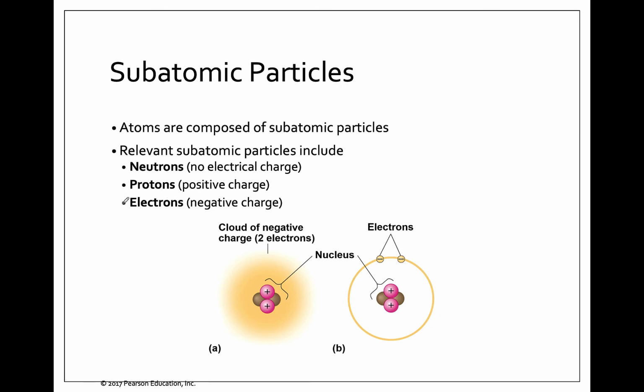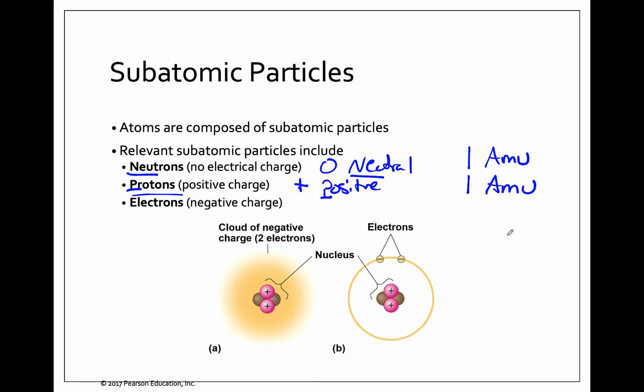And if you're taking chemistry, hopefully these are going to look familiar. So neutrons are going to be neutral. NEU neutron, NEU neutral. So they have no overall charge, and these have the mass of 1 atomic mass unit. A proton has a positive charge, P for proton, P for positive, and these also have a mass of 1 atomic mass unit. Both the neutron and the proton are found in what's called the nucleus. So that's right here, the center of the atom.